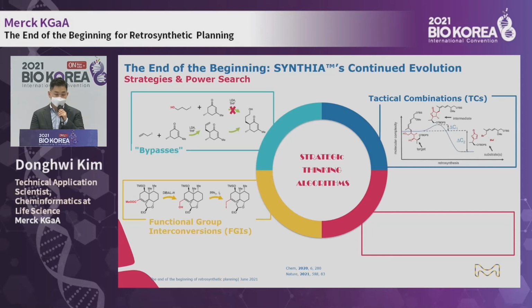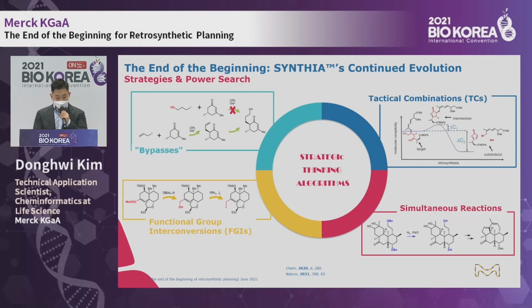The next is bypass. When a reaction can offer significant structural simplification but cannot be applied due to the presence of a cross-reactive functional group, Cynthia can use the bypass algorithm. This algorithm checks to see if the conflict can be removed by an alternative reaction, and only then will it apply the original simplifying transformation.